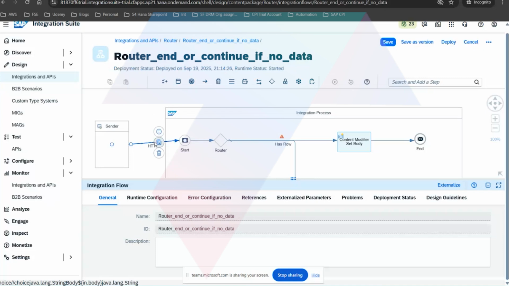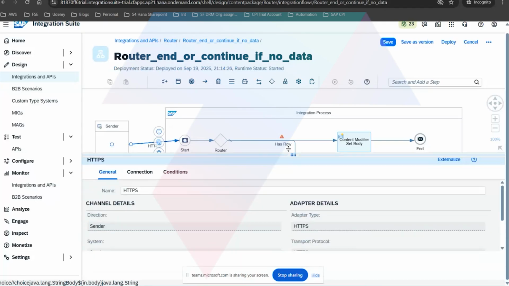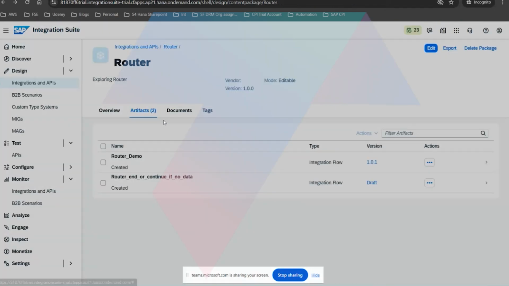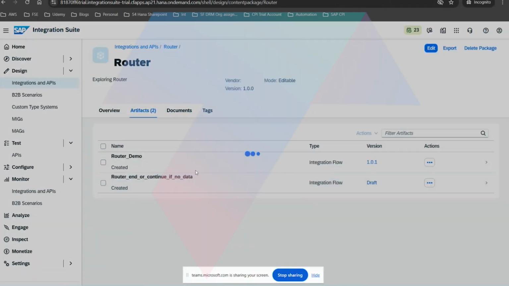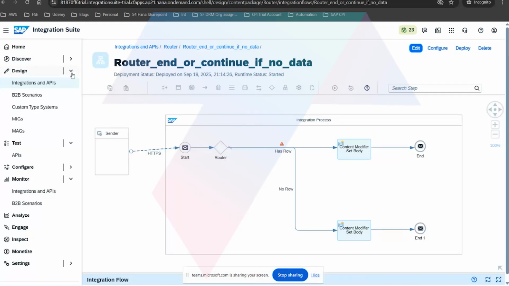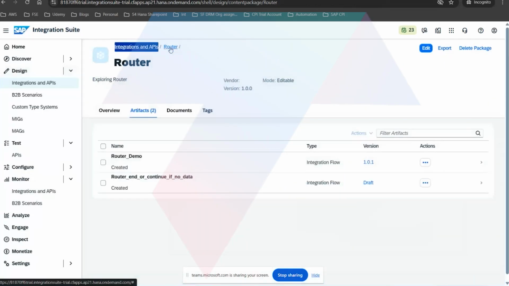Most of the access will be with the basis part. We won't have access to put the certificates. I think you might know, as a basis consultant, you will be doing most of the integration work. They won't give full access, even in the productions.